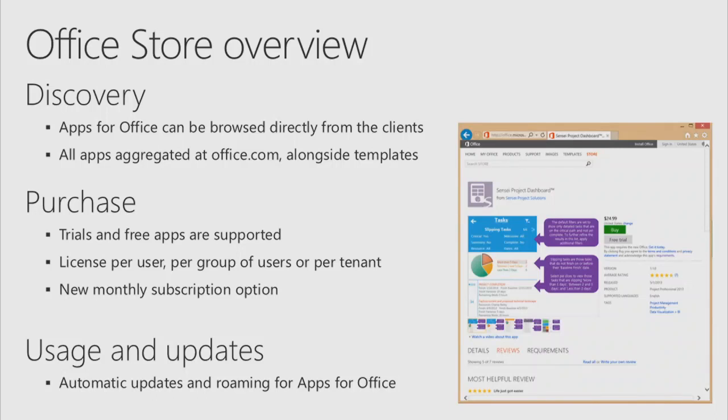So a quick overview of the Office Store. It is kind of like our new app store. It is different from the Windows Phone Store, different from the Windows Store. There are two ways to get to it. One is in your browser, office.com/store, I believe is the quickest shortcut there. But also, if you're in the client and you go to add an app, one of those tabs is pulling apps right from the store, whether you purchase them or not. They're sort of the featured apps, recommended apps, right without having to launch your browser.